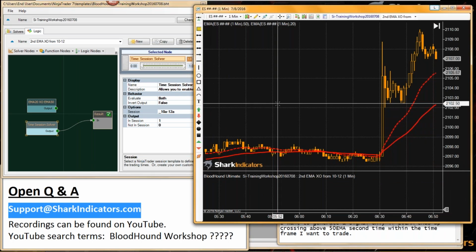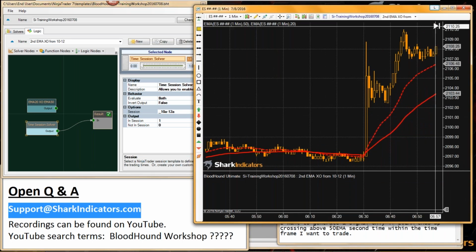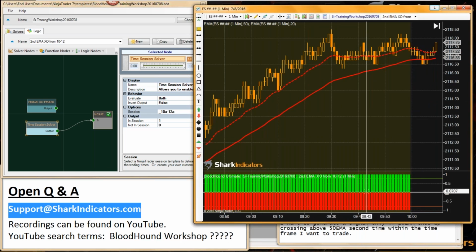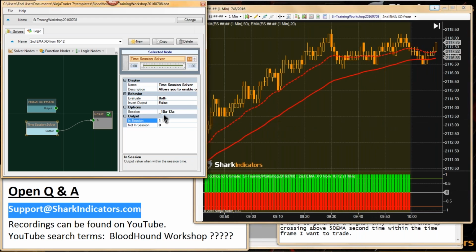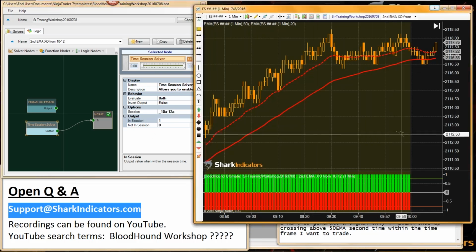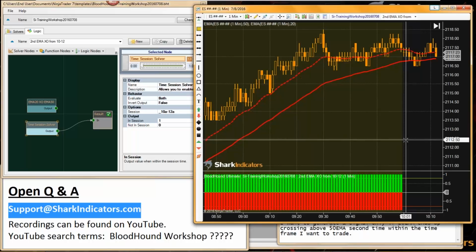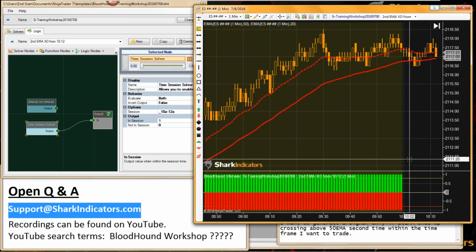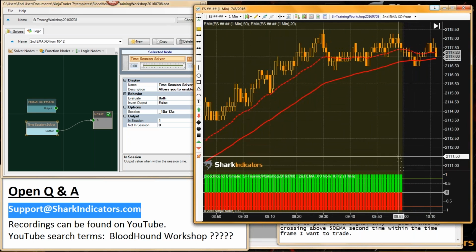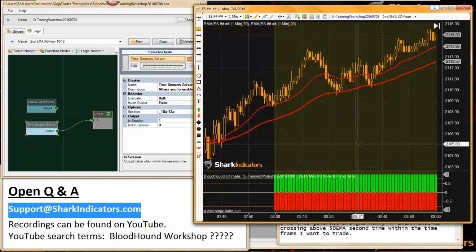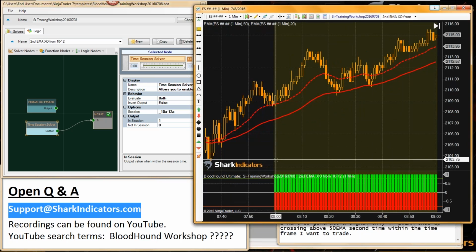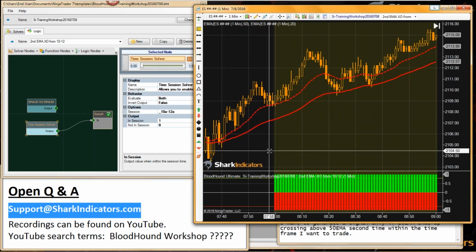All right. Now, let's go take a look at that on the chart here. There we go. So you can see, when we have a long and a short output at the same time, that tells us that we are in session. Right? So in session is between 10 and 12 Eastern time. So there's a 2-hour offset from my time zone, so it ends at 10 o'clock there. So we scroll forward, and here we go. It starts at 8 o'clock my time zone, which is 10 o'clock Eastern time zone.